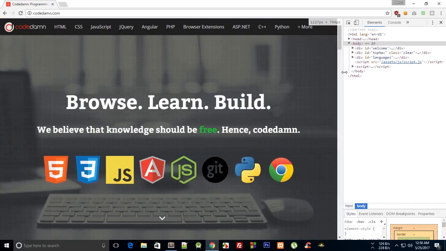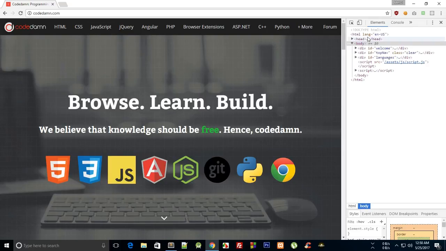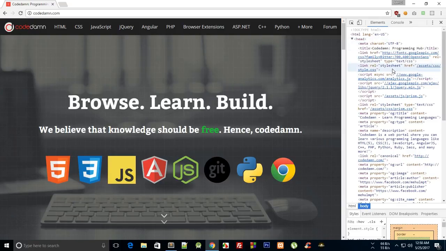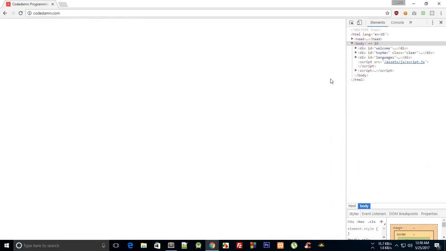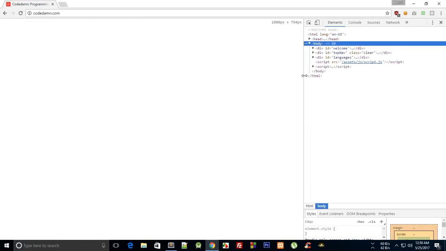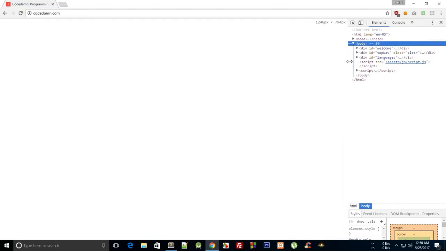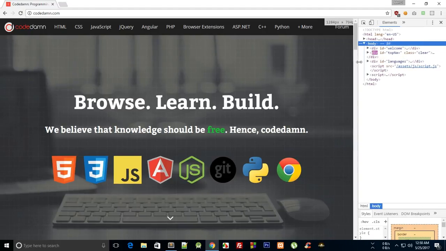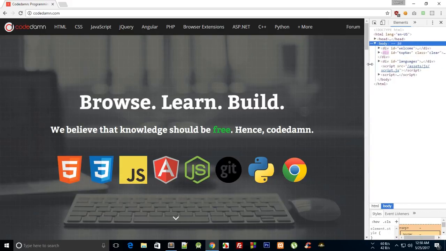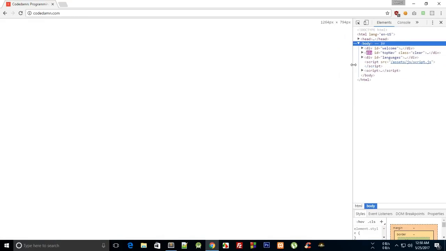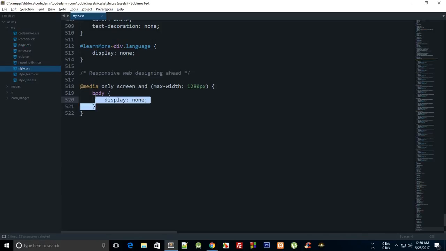Let's scale it down. Okay, guys, I guess we do not have our styles loading. Yes, we have. Yeah, okay, needed a cache refresh. So you can see that our website is gone. And the moment I hit the mark, you can see it's visible again. It's gone, visible, and we are doing all that stuff directly from our CSS. Right, so that's not a very helpful media query, so let's just get rid of this.